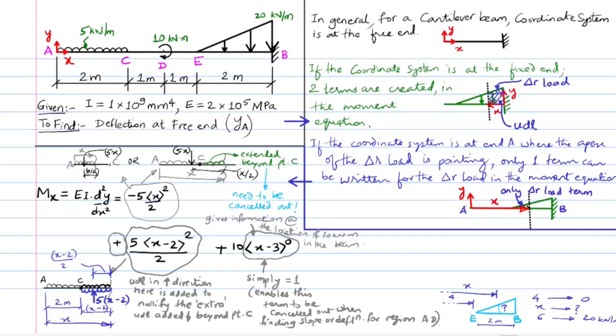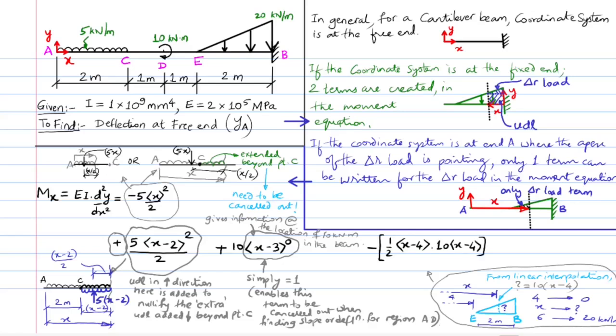We can have a check of the correctness of this formula. Let x equal 4. This corresponds to the point E, where the ordinate is calculated as 0. Also, let x now equal 6, corresponding to the point B. Here, the height is calculated as 20 kilonewton per meter, and it is in fact the maximum value of the ordinate from the given data. The moment created at the section from the equivalent point load acting at the center of the triangular area can hence be written as half times the base, that is x minus 4, times the height, that is 10 times x minus 4, times the distance of the centroid from the section, that is a third of x minus 4.